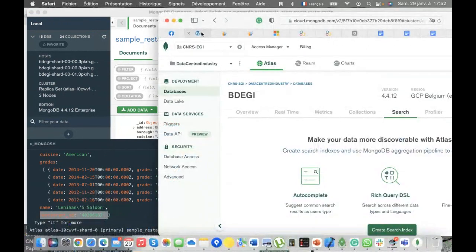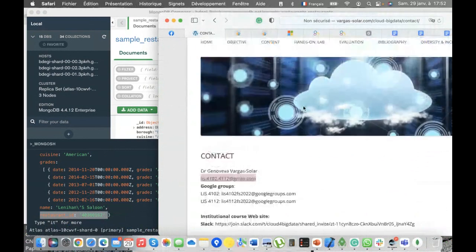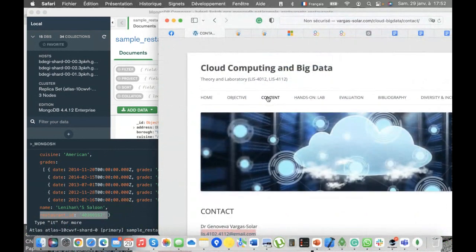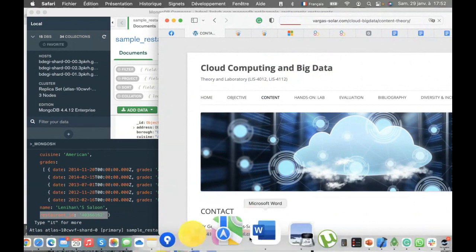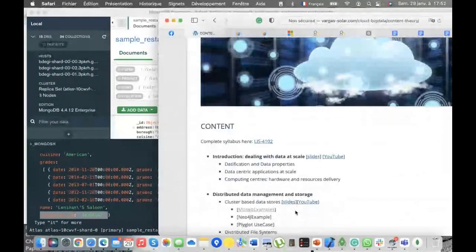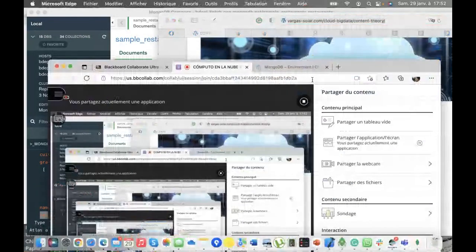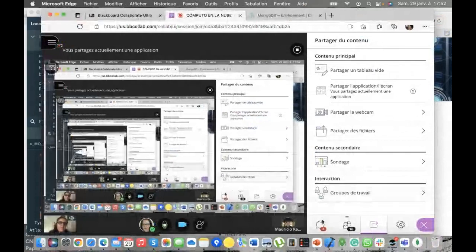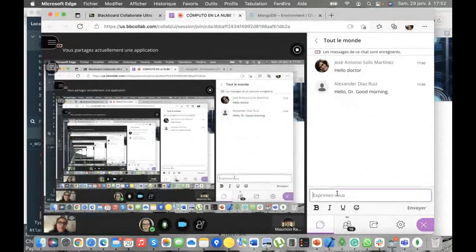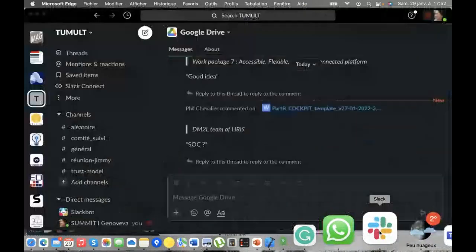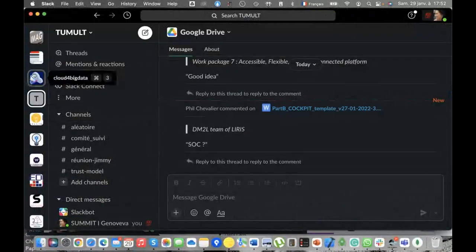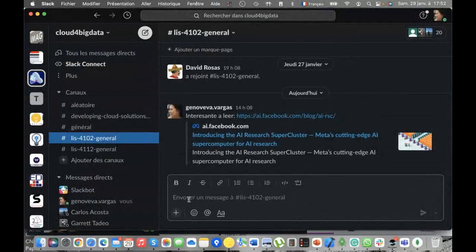In order to work together and find the specification of the example, you can go to content. I'm going to put the address of the course on the chat, and on Slack if some of you are following Slack.